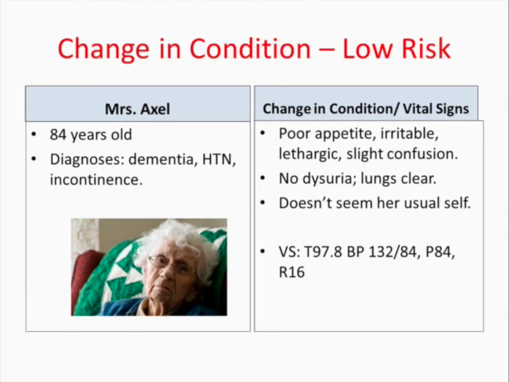Millie usually gets washed up and dressed and goes to the dining room for breakfast with her friends. Millie has mild dementia and occasional incontinence. The CNA took her breakfast and lunch trays into her room, but she did not eat or drink much. When the CNA told the nurse about Millie's change in behavior, the nurse assessed Millie. She again had no specific complaints, no reports of pain, just didn't feel well.